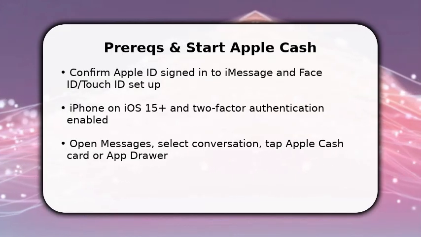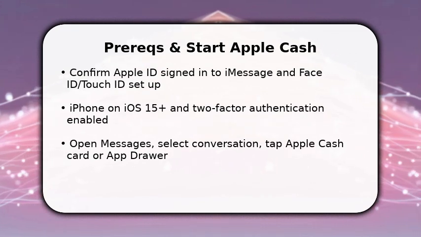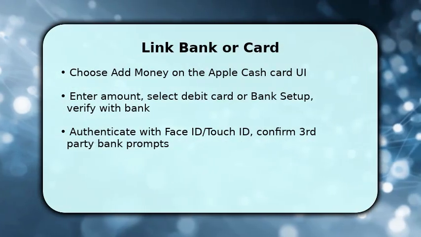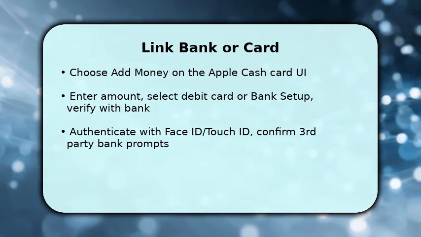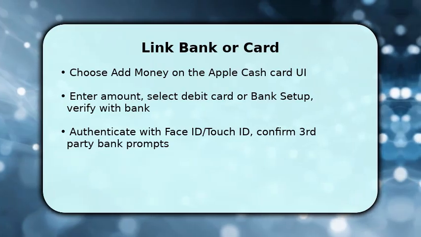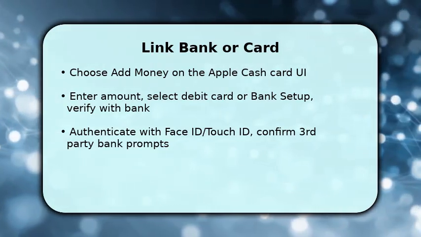This is where you'll add funds and link your bank or debit card to Apple Cash. Next, tap Add Money on the Apple Cash card and enter the amount you want to load. You'll pick an existing debit card or choose to add a new bank account. If adding a bank, follow the secure verification steps your bank requires.